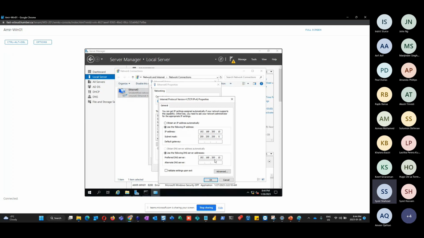So when it was restarting for the first time after installing Active Directory and DNS, it realized that it itself is the DNS server.